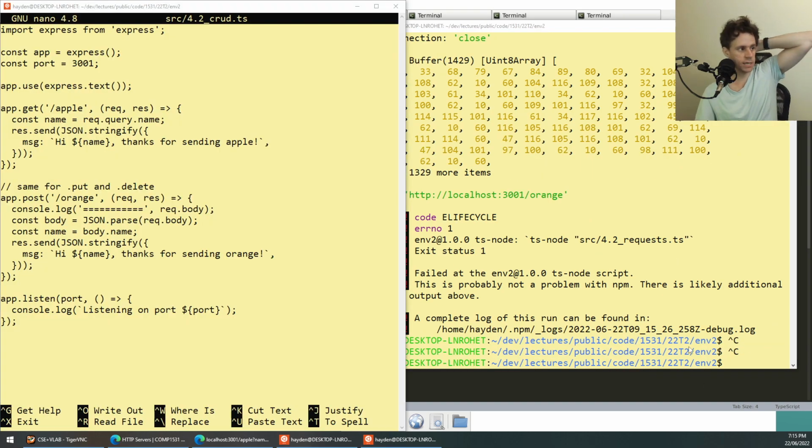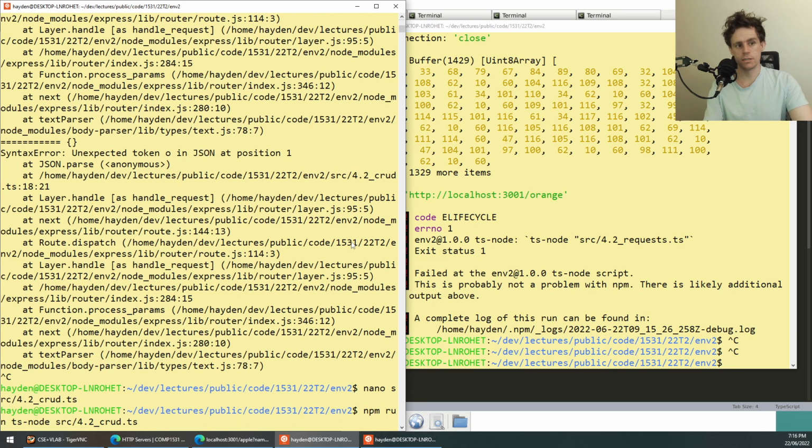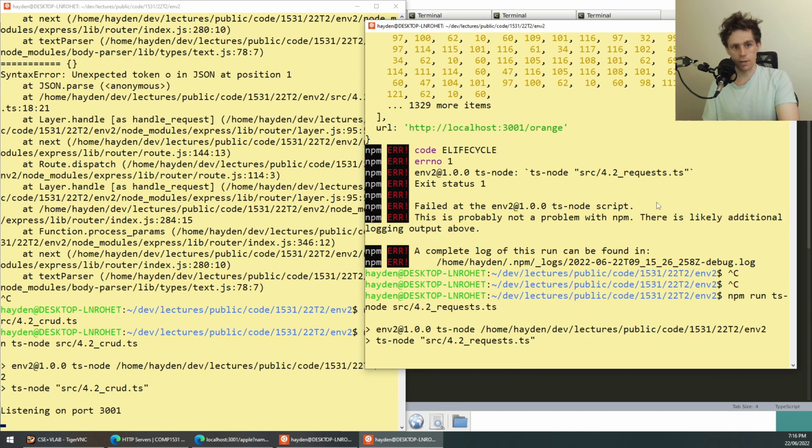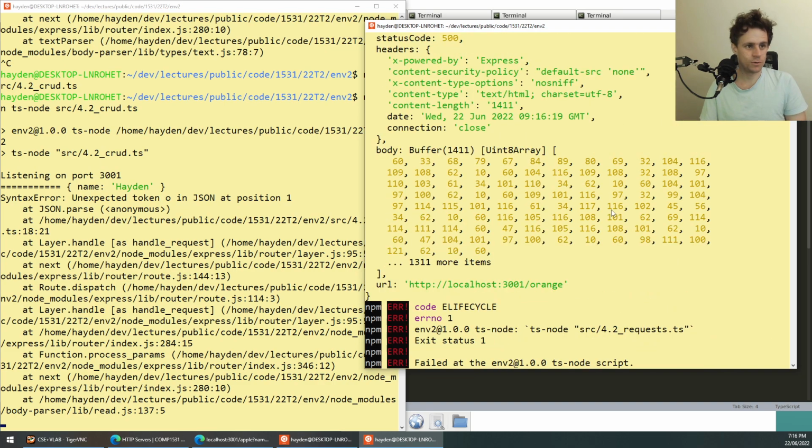Cool. Actually, the reason we're not getting anything there is really simple. It's because, if you remember, in the earlier example we went and changed the .text to .json. And why did we say we did that? Because without changing the .text to .json, the Express server does not know how to take JSON and process it and populate it into request.body. So by making that one simple change, you will find that immediately the original request file works, or doesn't work. What's the problem now?